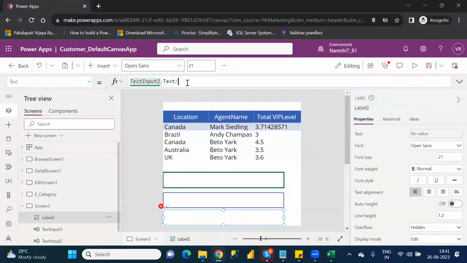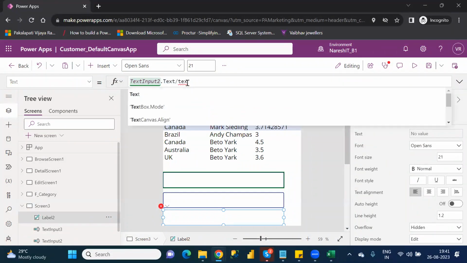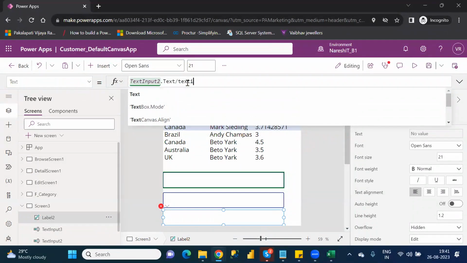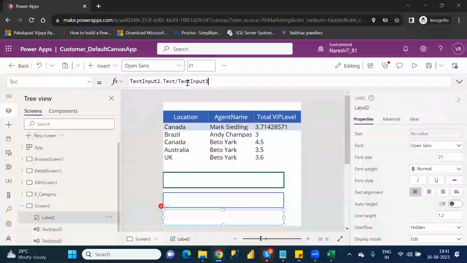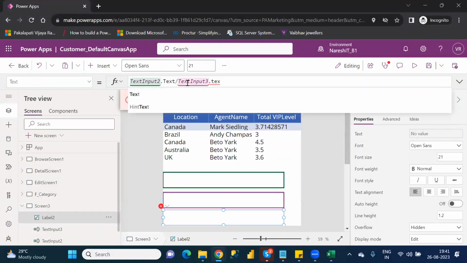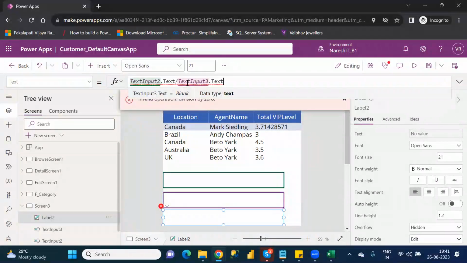The denominator value is TextInput3.Text, again that value. So whatever value you take in the first text box is the numerator, and the second text box value is the denominator.